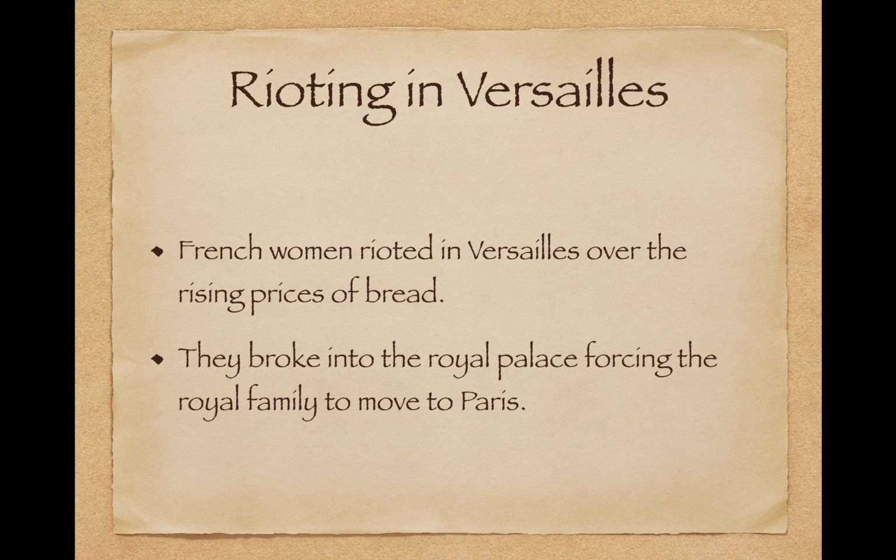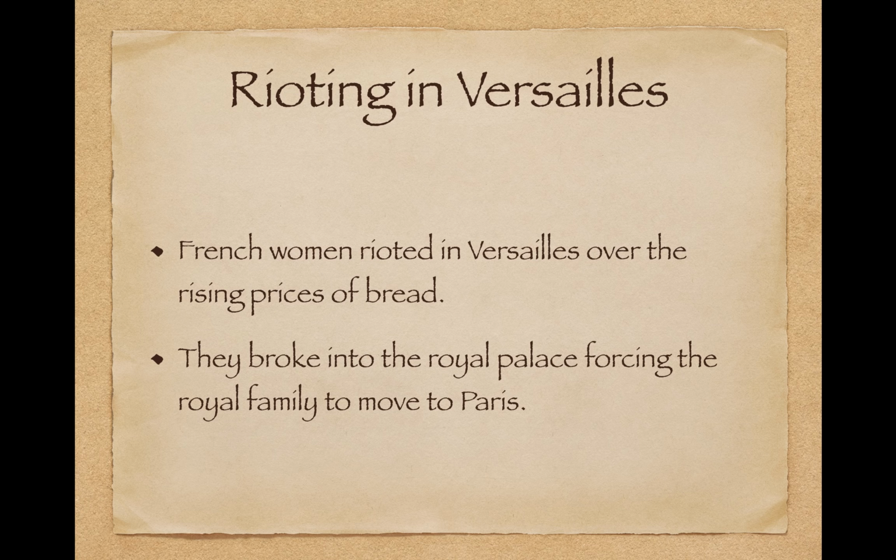Once again, moving back to the cities now, women begin to riot. Women are very upset with the prices of bread. I've mentioned that before. There's a food shortage because of the bad harvesting and the bad weather, and the drought and the cold winters. And that causes the prices of wheat, which is used to make bread, to go way up. And people can't afford it. And people don't have jobs. People don't have money. And people are starting to starve. And when you start to starve, people will do anything to get food. And that's exactly what ended up happening in 1789.